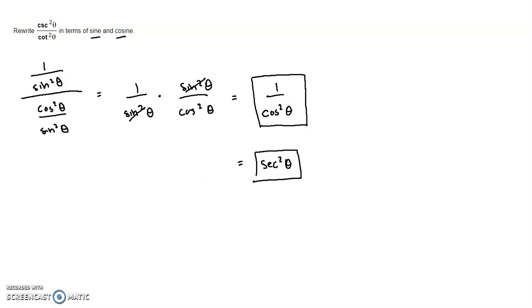Let's try another one. Okay, so here's another example. These are taken right out of the study plan in the book. So this one says write the expression in terms of sine and cosine, and then simplify so that no quotients appear in the final expression. So this one's saying no fractions in the final answer. So we could write this, it says write in terms of sine and cosine. So we've got sine squared theta, and then cosecant squared is 1 over sine squared theta. And from there we could distribute.